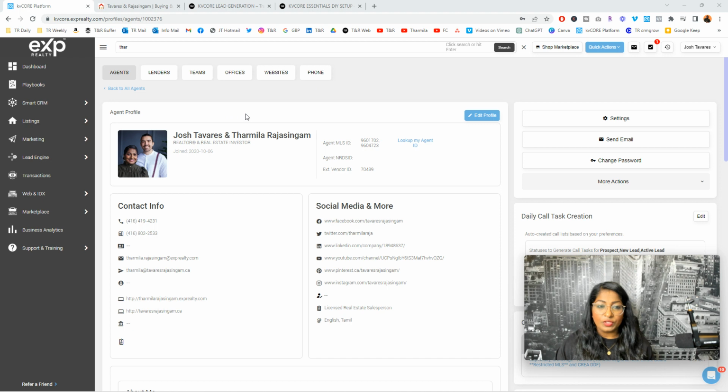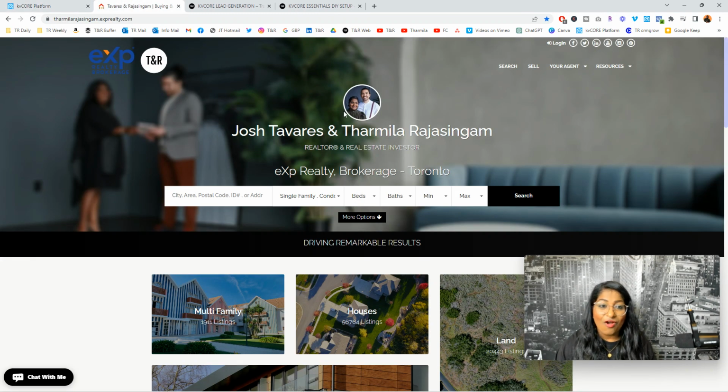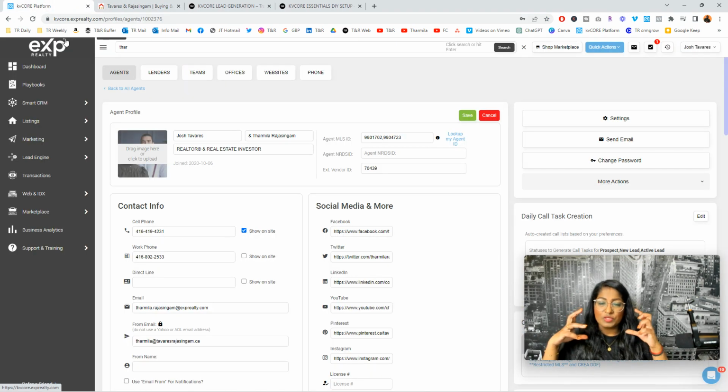So what you're going to do in this part is click edit profile and start editing your content. I highly recommend that in this image, you think about how it's really going to appear. Sometimes people put images that show their full body, and you're not able to see the face of the person, because this is how it will appear on your website. As you can see, it's fairly small, so you want to zoom in as much as possible.